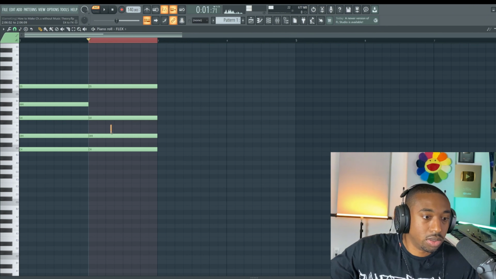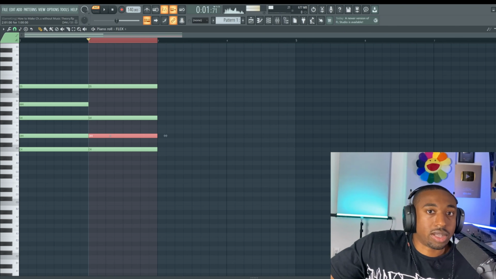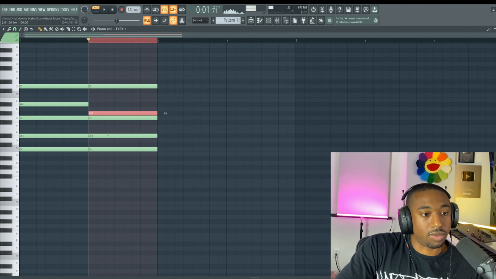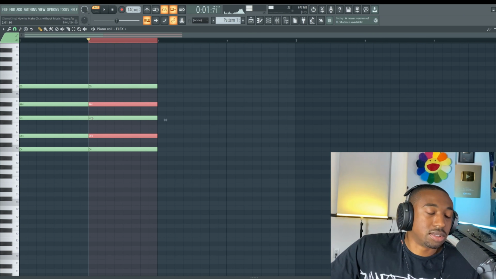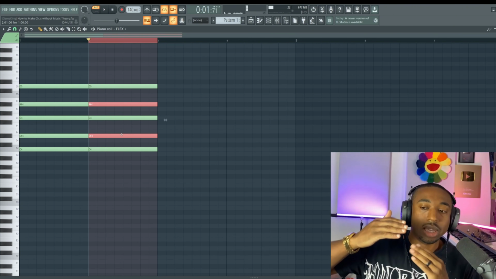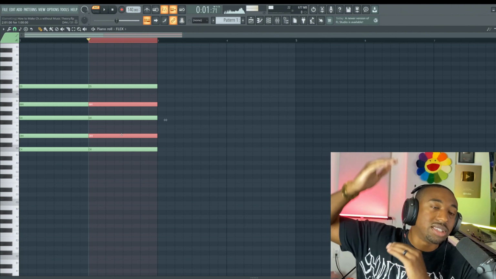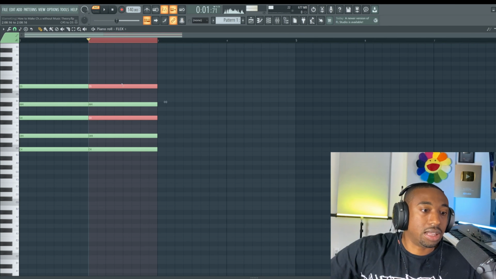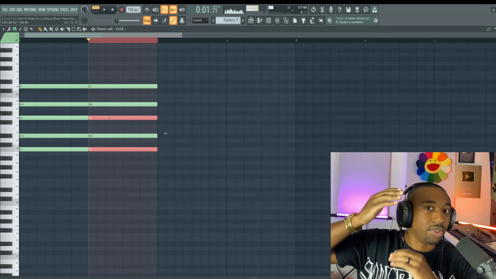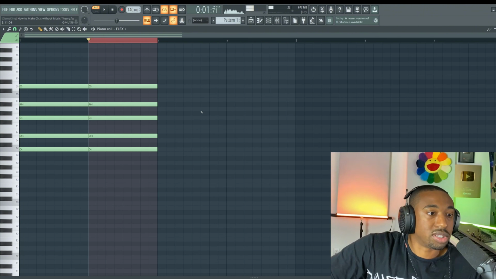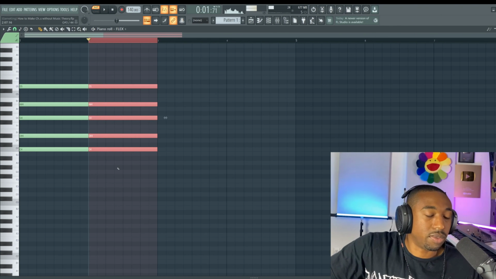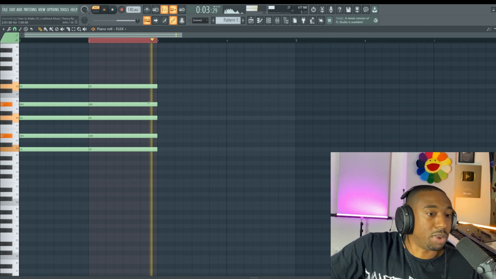So why is this magical? Let's say we wanted to create the 7th. I could take what's called the minor third and pull it up 7 notes: 1, 2, 3, 4, 5, 6, 7. It's not that we need to memorize that distance. It's more so that the third and the 7th are always 7 notes away, and the perfect fifth and the ninth are always 7 notes away, the tonic and the perfect fifth are always 7 notes away. So once you understand the importance of 7 in music, at least modern Western music, you'll understand this. So here we have the minor ninth chord, the full minor ninth chord.